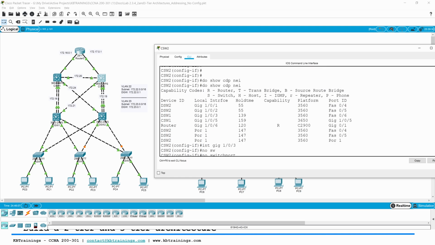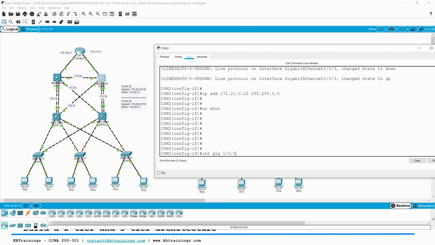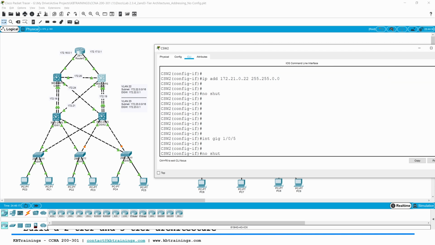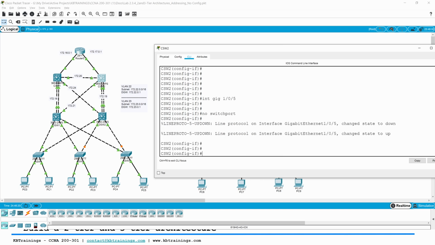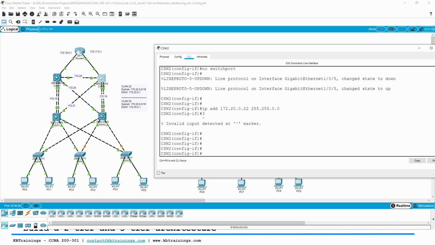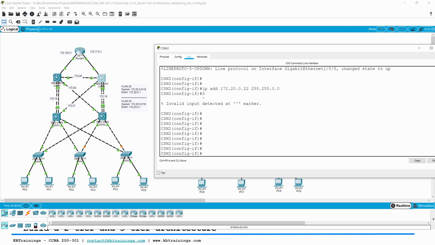And the other one is going to the CSW one, so I have 0 and 5. Okay, so I'll do 1/5, no switchport, with the address of 20. Okay, yep, it should be good.